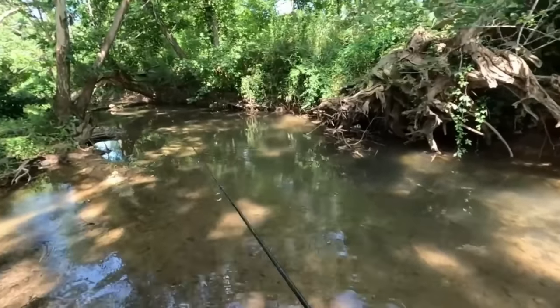All right, you're gonna have to stay tuned and see if I make a video catching them, because I'm gonna go back to my truck and get a different rod and come back. I don't know what they want to hit, but I'm gonna get at least some bigger lures that might make them commit, because at least one or two of them might bite. Oh, a little largemouth right in front of me.